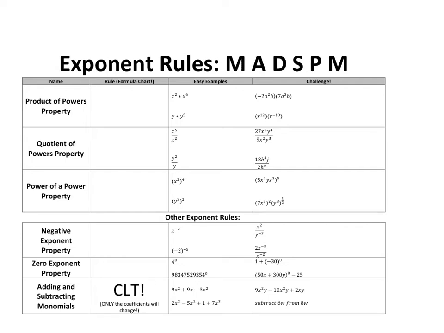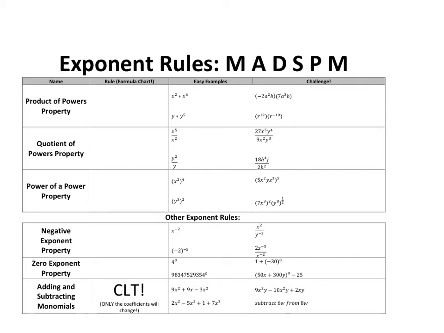You'll also find it on your green piece of paper. It's on the picture side. It's number 17. MadSpam is there for you. But not only is MadSpam there for you, the actual names of these properties is on the other side of your formula chart. Numbers 3, 4, and 5 are the straight up properties that we're going to be using today. So you don't technically have to memorize these things because you have a formula, but they're easy enough to memorize, might as well. Okay? We're going to start all with the first row, talking about the product of powers property.